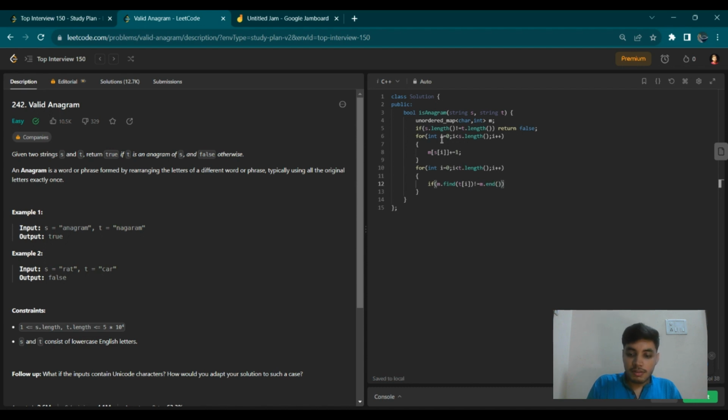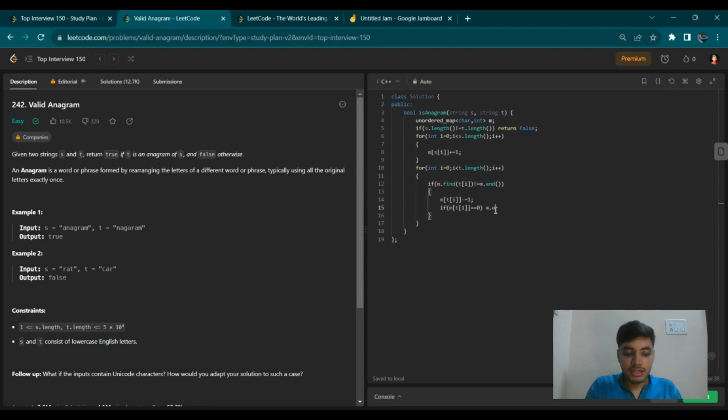If it is present, we first decrease it, so we write m of t[i] minus equals 1. Then we check if m of t[i] is equal to 0. That means all the characters for this value have been removed, so we can simply remove it from our map.